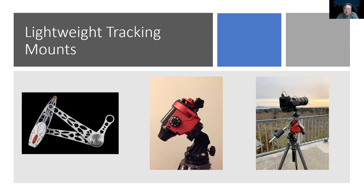So I don't know how many people in the audience have built one of those or actually used one. There were even versions where people just manually turned a little thumb screw to advance the separation of the two pieces of wood. So the AstroTrack is just kind of a super sophisticated version of that. Costs a lot more than two pieces of wood, unfortunately, but it has a microprocessor and a very precision machined screw, which is spread apart, and basically the same principle. Now, the Star Adventurer is a little bit different. It's kind of a traditional German equatorial mount in actual fact, except it's missing the dec motor. It only has the RA motor.